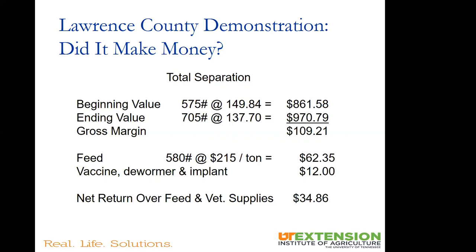These numbers are just comparing weekly auction market values. So you're exactly right, Calvin, you can probably add about $12 a hundredweight on those calves if you sold them in the alliance, because that's what the average has been over the last 18 years or however long they've been doing that. Right. Yeah, and yesterday I actually saw some graded sales where these 7 weights were bringing more than these 575 weights on the weekly auction market this week.